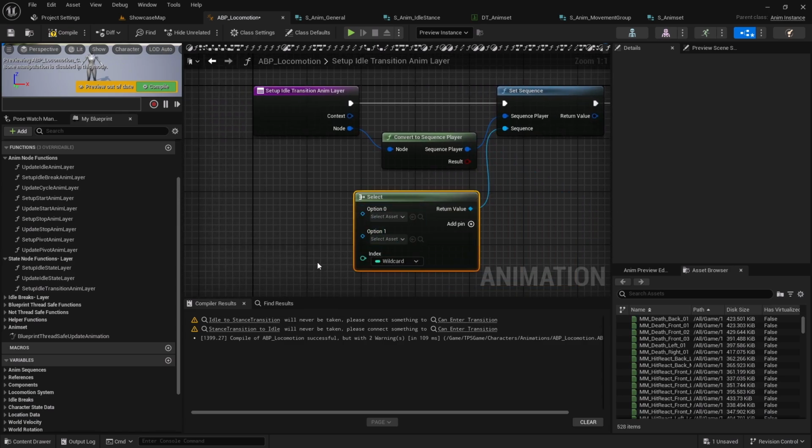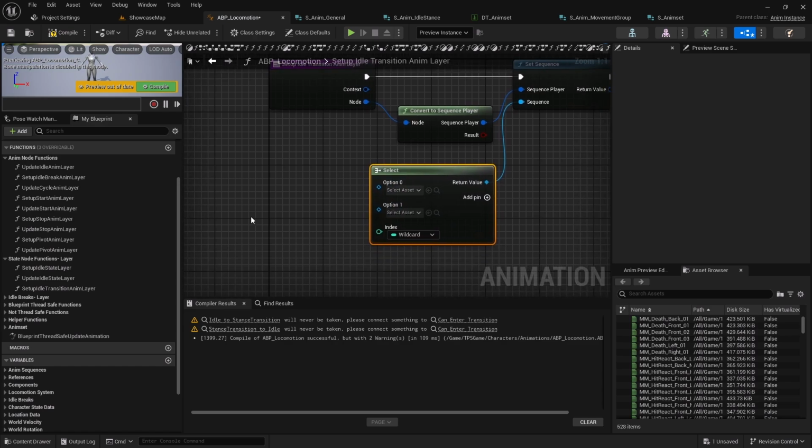Yeah, now we have to select, if we are crouching, we have to show the crouch idle entry animation, and if we are not crouching, we have to show the crouch idle exit animation. But in order to do any of that, first we need to capture whether we are crouching or not.